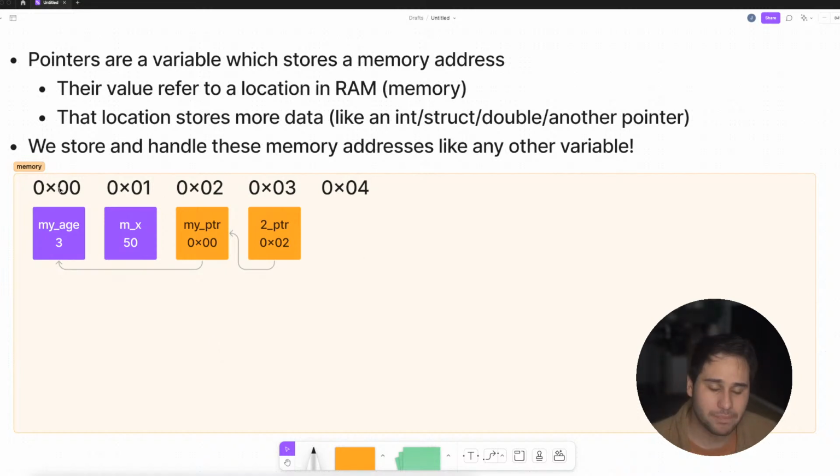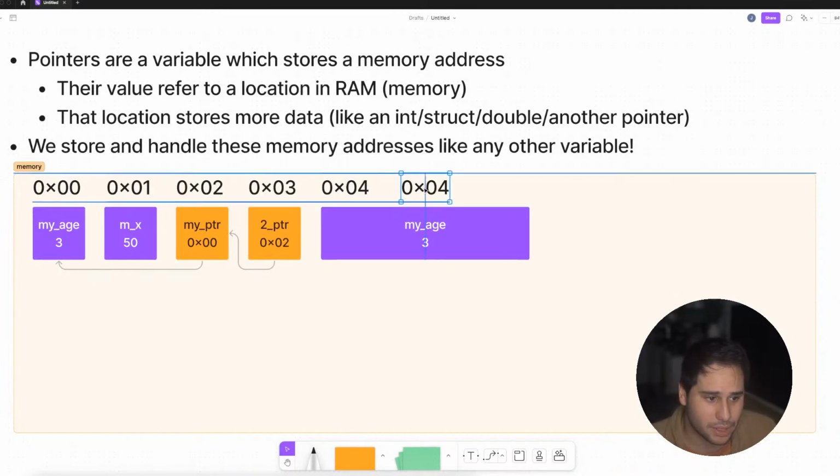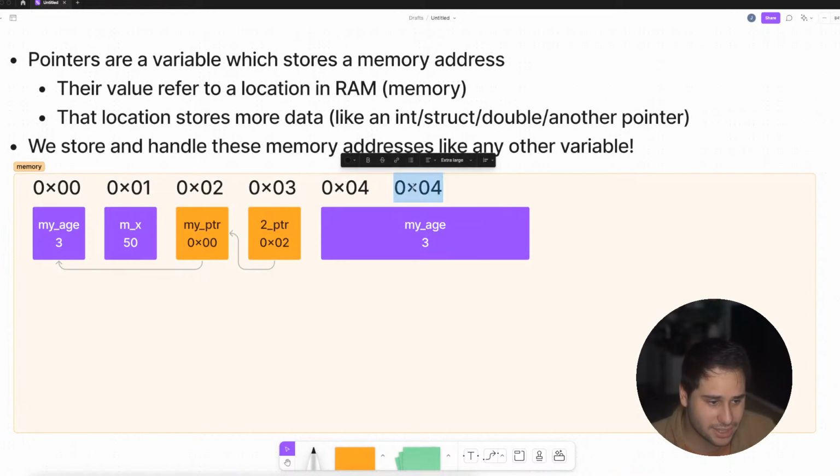All memory is addressable. Okay, the addresses are spaced evenly apart. Some values in memory might take up more data. For example, this could be an array or a struct that's quite big, right?